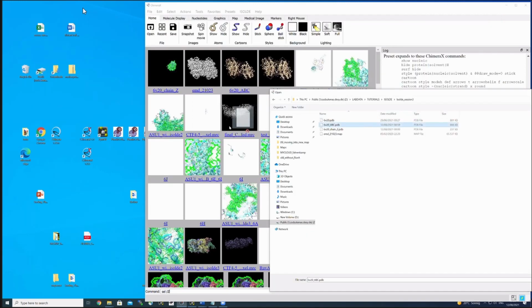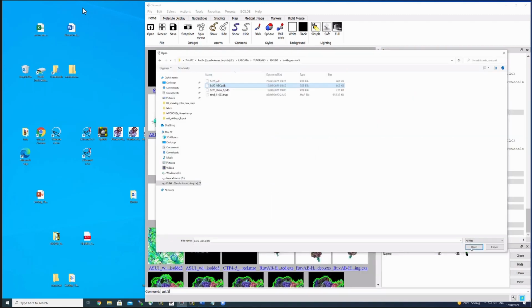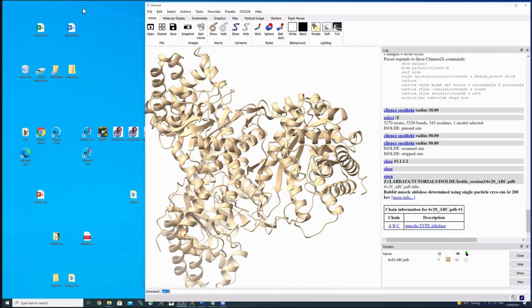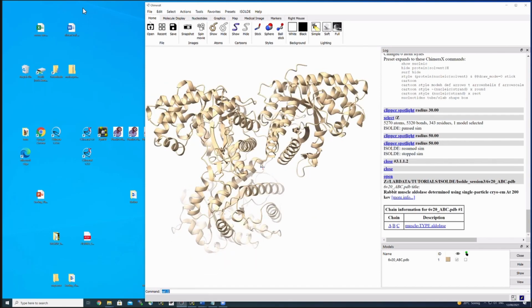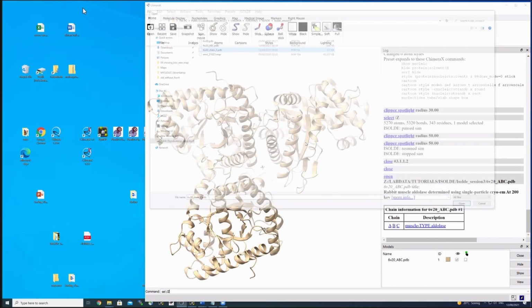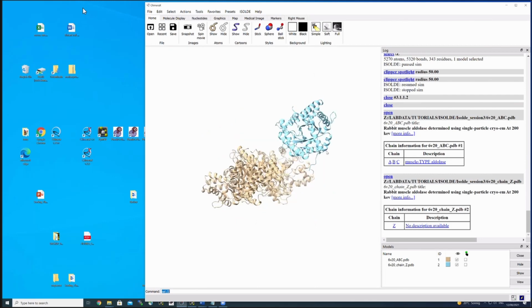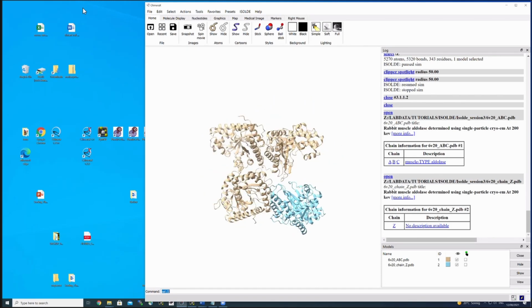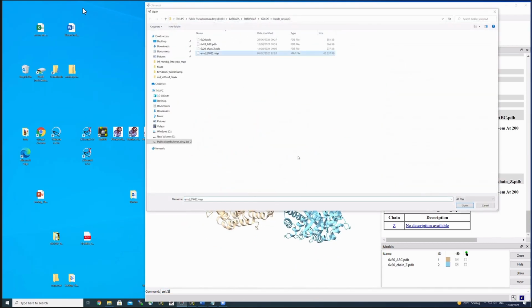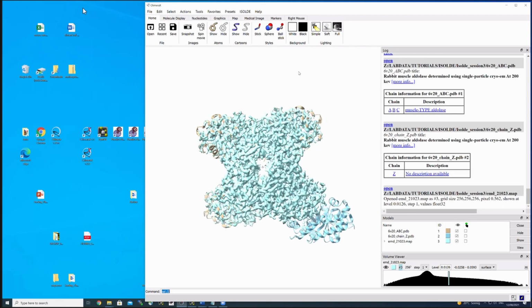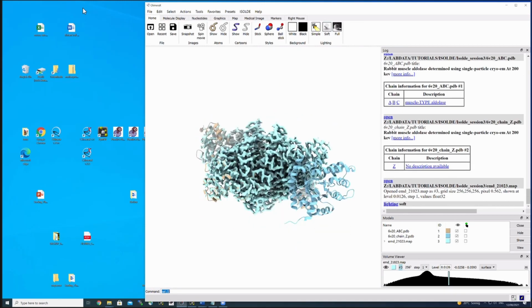And I would like to ask you to load basically model ABC and chain, sorry, my bad, the first model, which is the one we've been working with all the time, but I deleted one piece. And the second one is chain Z, and you will see now that I moved it to a different position, and it's the second model that we actually have to load. If we open the corresponding map, we will see that this domain is clearly out of place.